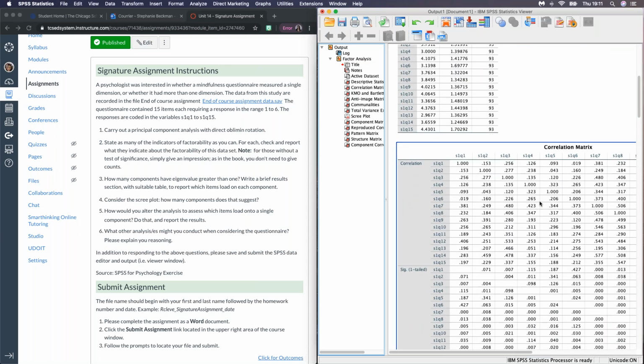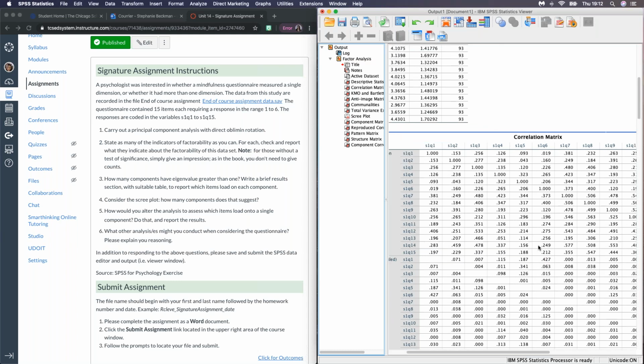All right. So in this correlation matrix, one of the indicators of factorability is that several of these values are greater than 0.3. In the Brace textbook, they talk about how values that are less than 0.3 indicate that there's probably not an underlying structure. So when we're looking here, we see 0.4, 0.4, 0.3, 0.3, lots of different 0.4, 0.4, 0.5. So we see a lot of values that are greater than 0.3. This is telling us that there seem to be some correlations going on.